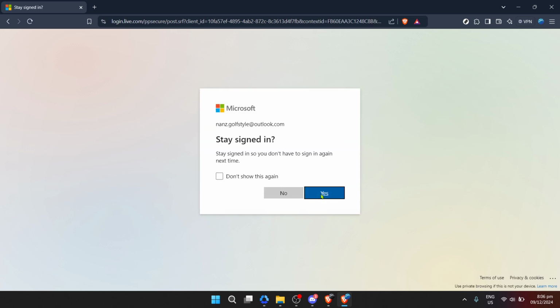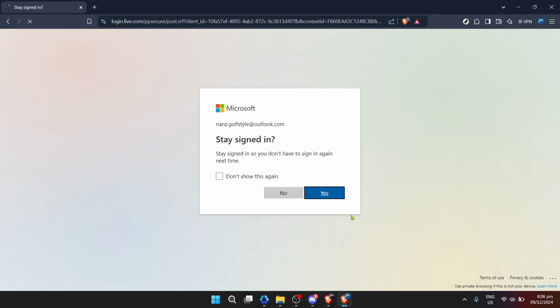Signing in is straightforward. Start by entering your email address into the field provided. Your email address is your key to all Microsoft services, so make sure you enter the one associated with your OneDrive account. Once you've entered your email, proceed by clicking on Next. This will prompt you to the next step, which involves entering your password. Password security is crucial, so hopefully you've picked something both secure and memorable.